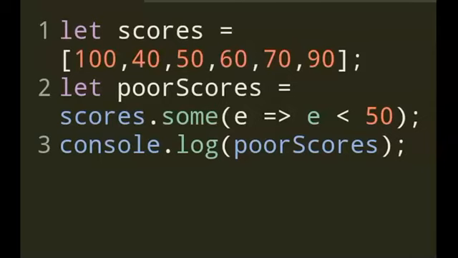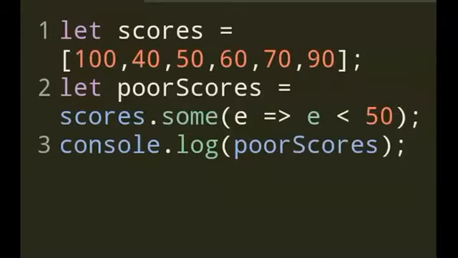So let's check out the result. What is it? There you go. It's true. It's checking if this specified condition is true, if there are such marks. Yes, there are marks less than 50. There is a score like 40. That one is less, so it does exist. So this means the answer is true. It's returning a boolean, true.